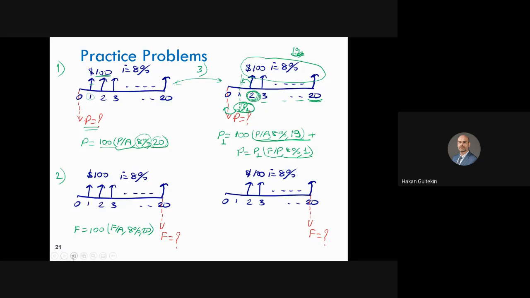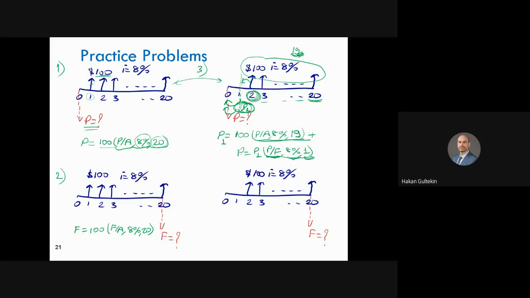By the way, we used the wrong factor over here because we are trying to find the present value given future. Okay, so this P1 is now future, and I am taking it back. So when you are shifting a cash flow back in time, you need to use P given F. When you are shifting it forward in time, then you will use F given P. Okay, these are important things. So it will be P given F, 8%, and we are shifting just one period. So because of that, it is 1.